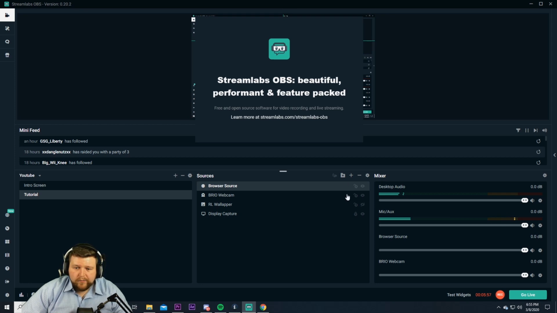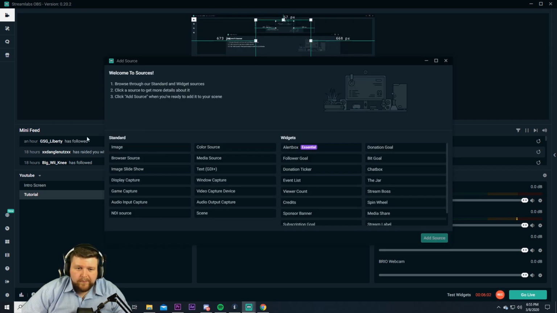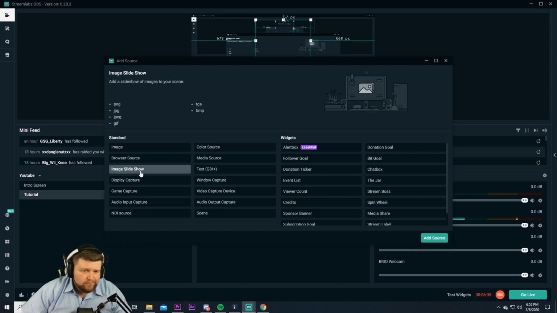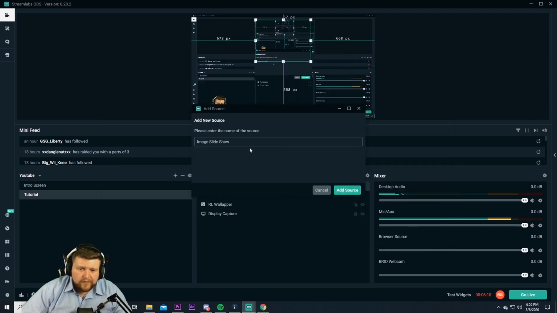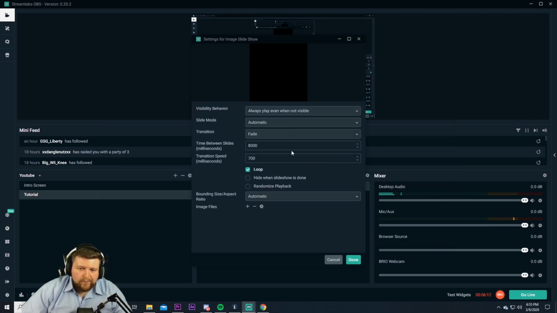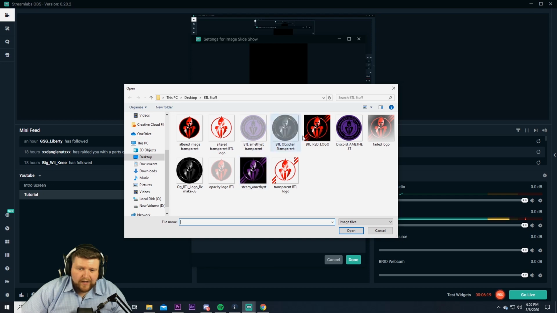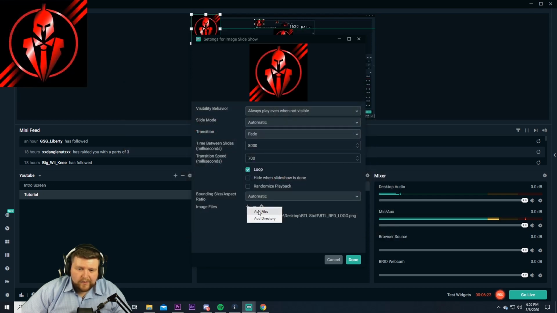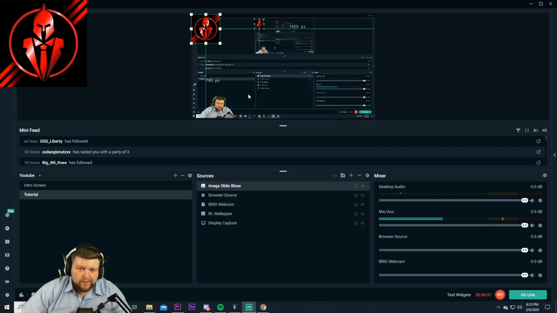Pretty nice there, but that's what the browser source would be for, and that's what you could utilize it for. Again, we'll hide this one and keep moving on. So, image slideshow. I don't really use this one too much, other than for sponsors. Basically you can get it set up here, have a loop, and set up a bunch of different images in here. You just hit add files and then get the next one in here. Basically it's just going to go on a loop, and you can set the transition speed and have everything move through in unison.